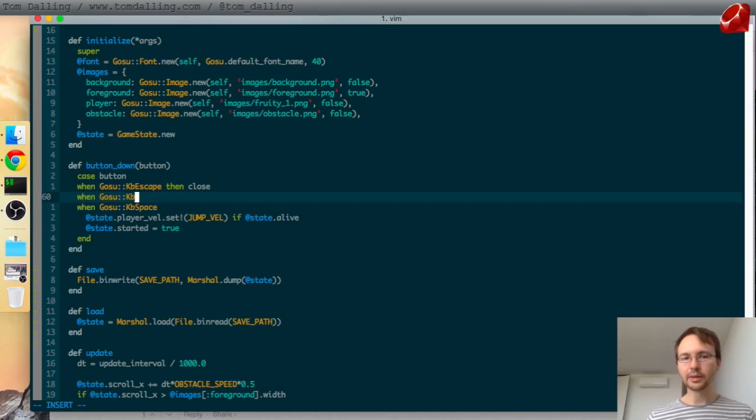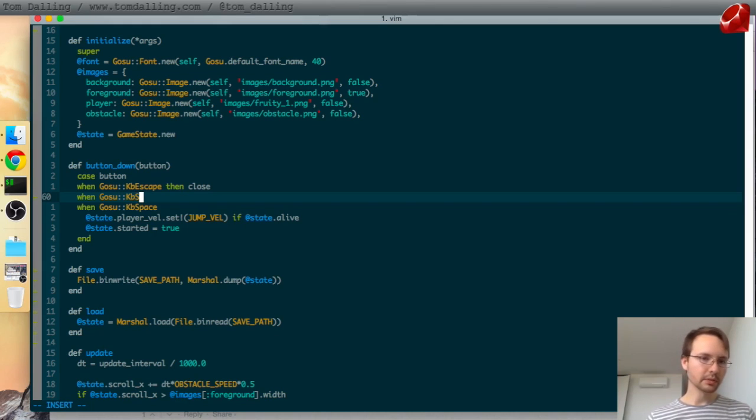Fruity Bat, like Flappy Bird, isn't a game that you really want to save or load. It's sort of, you play the game and then you die and then you stop playing. It's not play the game a bit, save it, and come back after dinner to finish it off. It's not one of those types of games, but just to demonstrate how it would work for that type of game, I'm just going to use some keyboard shortcuts to save and load.